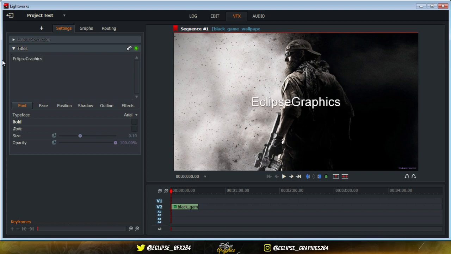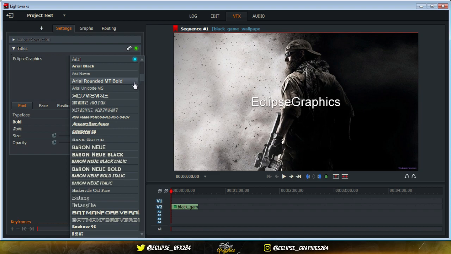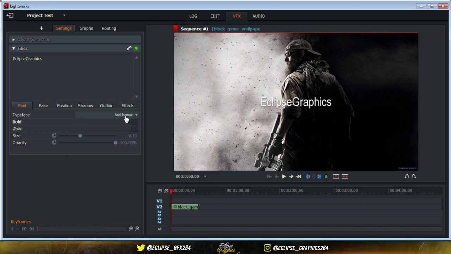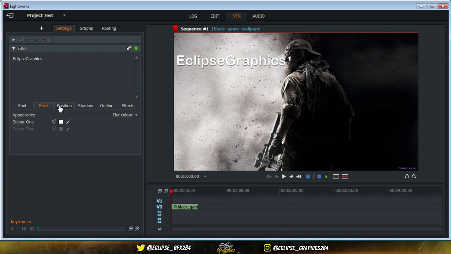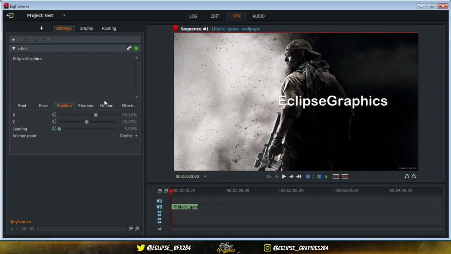Of course, it's a super simple editor. Here, you can change the font. You have all your fonts that you have installed. Maybe you use Arial, whichever one you want to use. And then from there, you can also drag the text, move it around. You can change the size, make it bold and italic. And then you can also add some other effects, like you can change the color, change the position. Of course, you can just do that by dragging as well. You can also add shadows and outlines, as you can see.